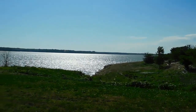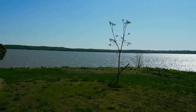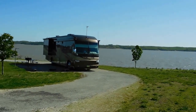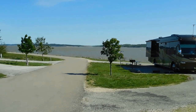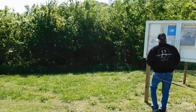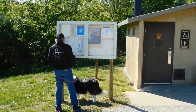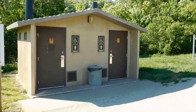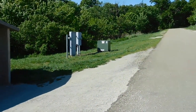Holy cow, beautiful area - lots of green, lots of places to walk, lots of places to hike around the lake. If you wanted to, you could go right down to the lake - right over this little ledge and you're right there at the shore. We were there in the middle of May during the week, so there weren't a whole lot of people. I was concerned at first because of the playground being right outside our door, but there was only one little family with a couple of kids and it wasn't noisy at all.